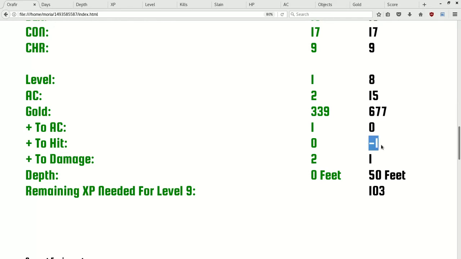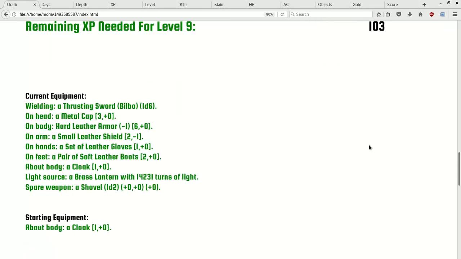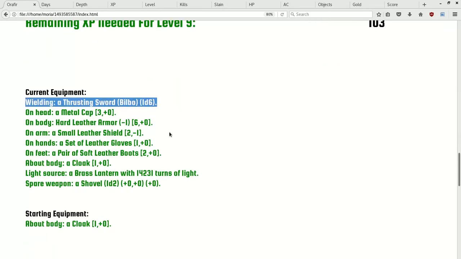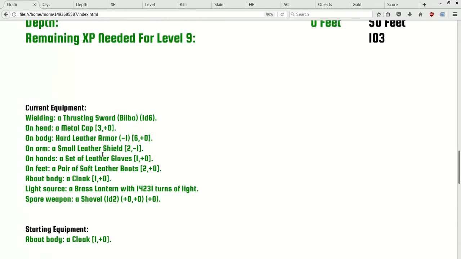I never know what to think about that. Minus one to hit, so it makes it hard for us to hit with our Bilbo sword. Thrusting sword Bilbo. Ah, our shield is crappy. That's what's going on. Got splashed. Alright.